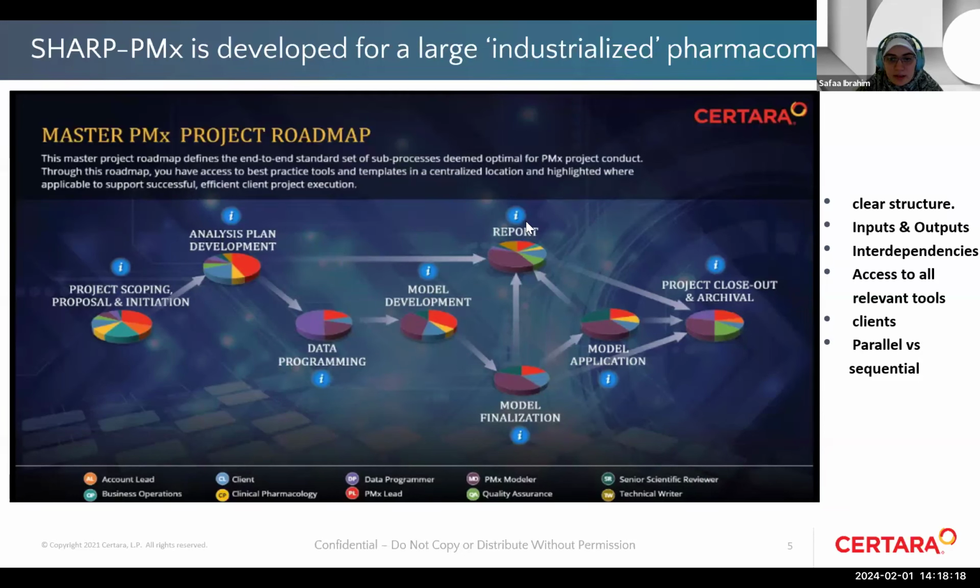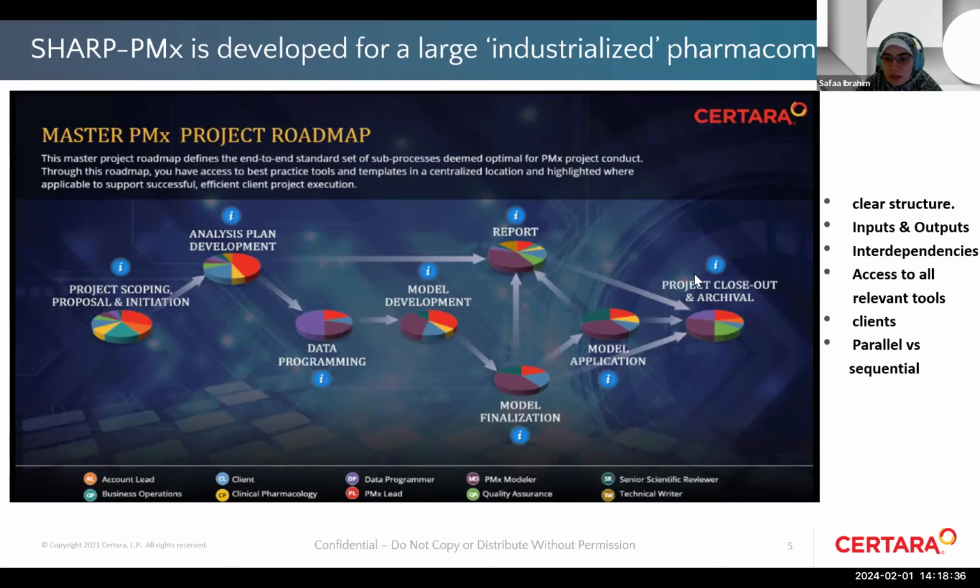And as you can see here, the reports are not only from the final results of running the model. However, it includes different outputs from different processes.